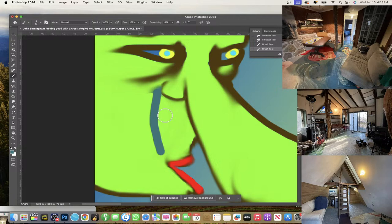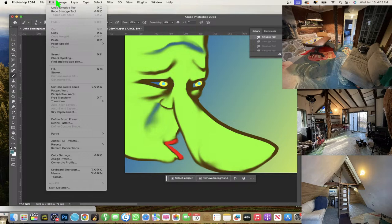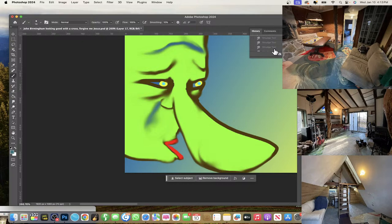to see what that looks like. Why does that look stupid? That just looks wrong for some reason. I'm gonna do undo. Oh, that looks okay. I think. Nostril looks too weird. Maybe that looks more... He's at like a funny angle.